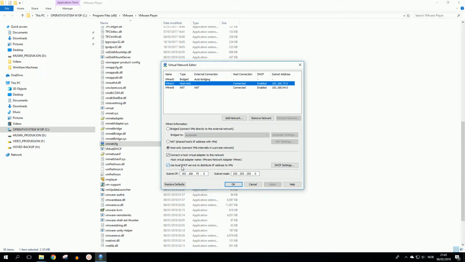So I would just see here. It says here, use local DHCP. DHCP is one of the services we want to install onto the server that we have been installing. So I will just turn this one off. And concerning this mask and subnet, it should be okay.